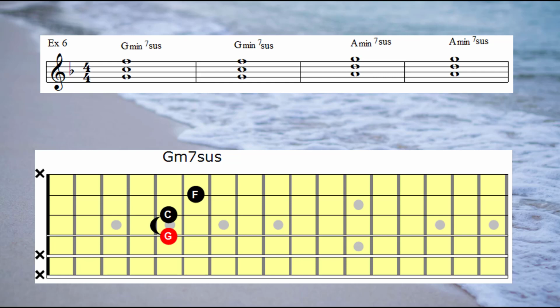The whole idea is to listen in deeply to the tone that you're producing on your guitar, so that when you're hearing a particular tone for a musical phrase or a chord, when you're hearing that in your head, your fingers will know where to find that on the guitar fingerboard. Here we go.